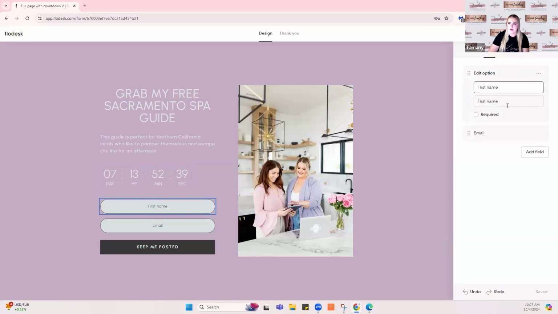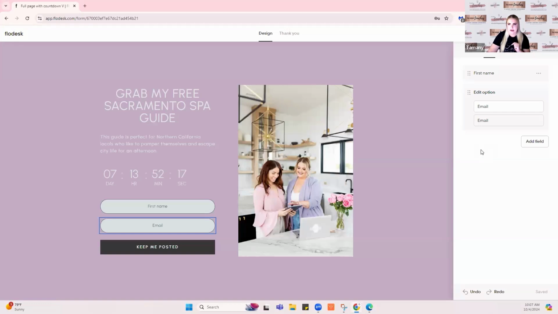And then you can decide what fields you want to ask for. So at the very minimum, you need to ask for their email, like bare minimum. I would also recommend asking for at least the first name, and I would make it required. You could also ask, like, are you a current homeowner? Do you live locally? Things like that. Or like, what state do you live in?